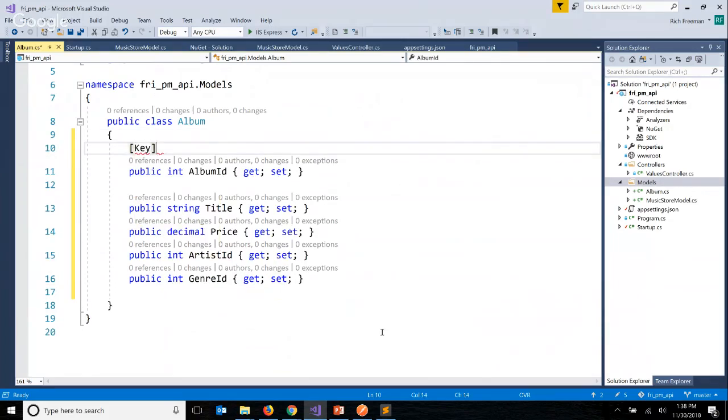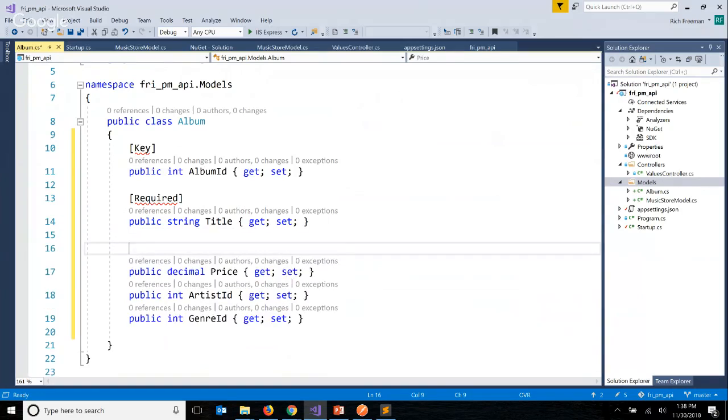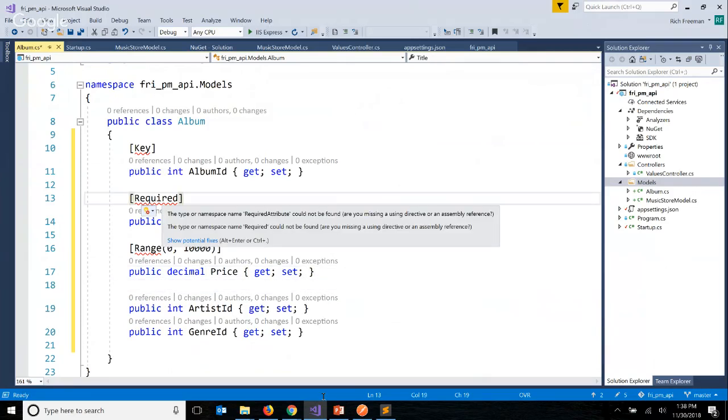So this is our key field. Title is required. Our price is range. Now, it doesn't like these annotations.